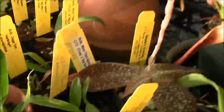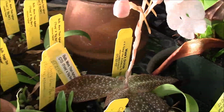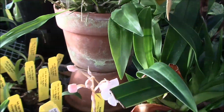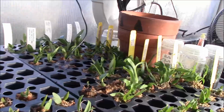One thing about Habenarias, here, let me get one that's a little bit larger. Here, if you look, it's got incredible coloring on the leaves. This is just opening up. Again, it's a seedling. These will get bigger. But the leaf markings are just beautiful on it. I've been told that this is a little bit harder to grow than most of the Habenarias, but I would suggest trying one if you're looking for a Habenaria to work on and see how it goes for you, because it's really worth it.